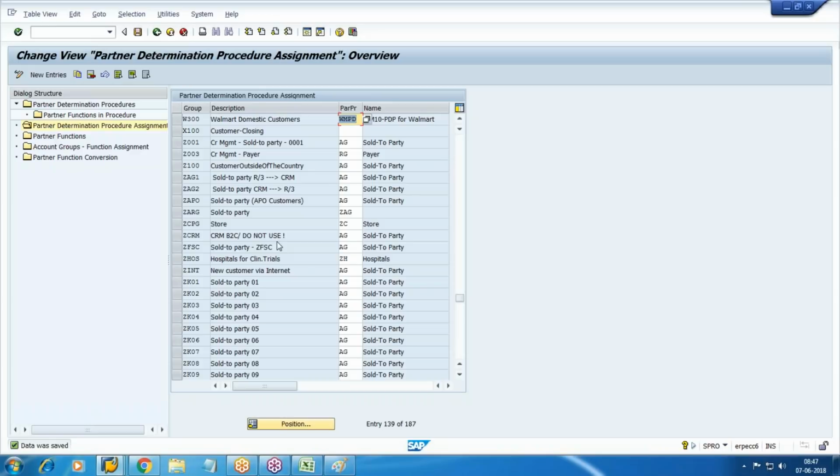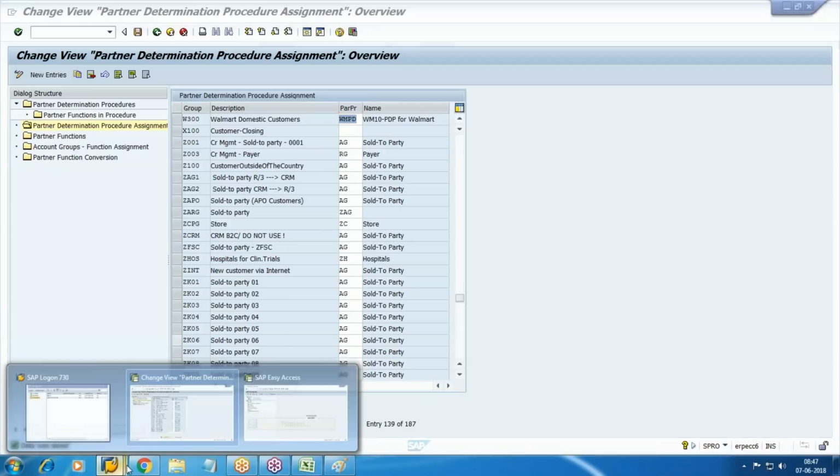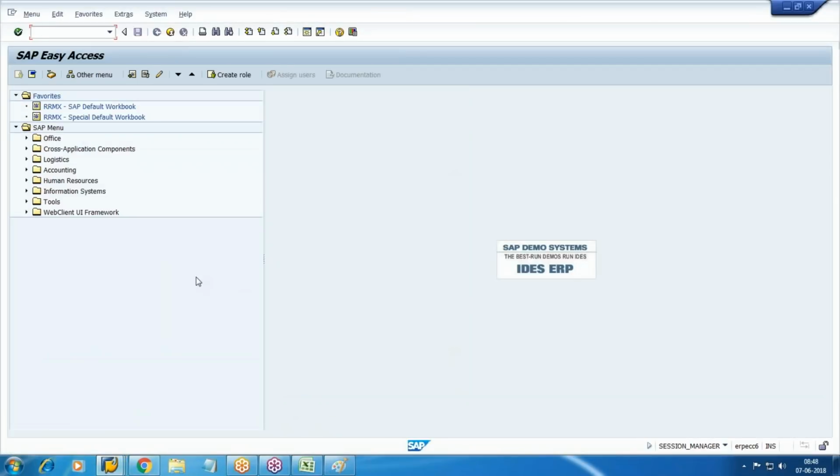Now coming to the actual FI integration point of view, a lot of integration steps we have completed during our configuration. Only we need to add here the revenue. So create one ledger for sales.